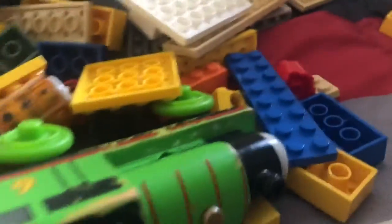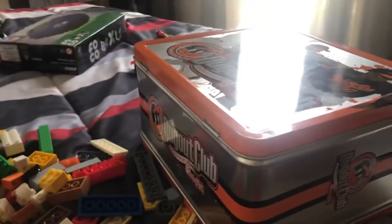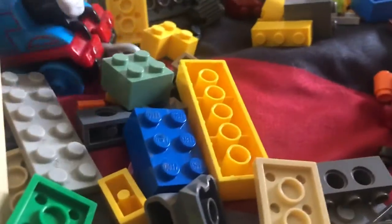See, guys, I told you I have Legos. Whoa, Thomas, this is so cool. Yeah, it's so cool that Ben is diving in it. Cannonball! Do you think we should get to building?